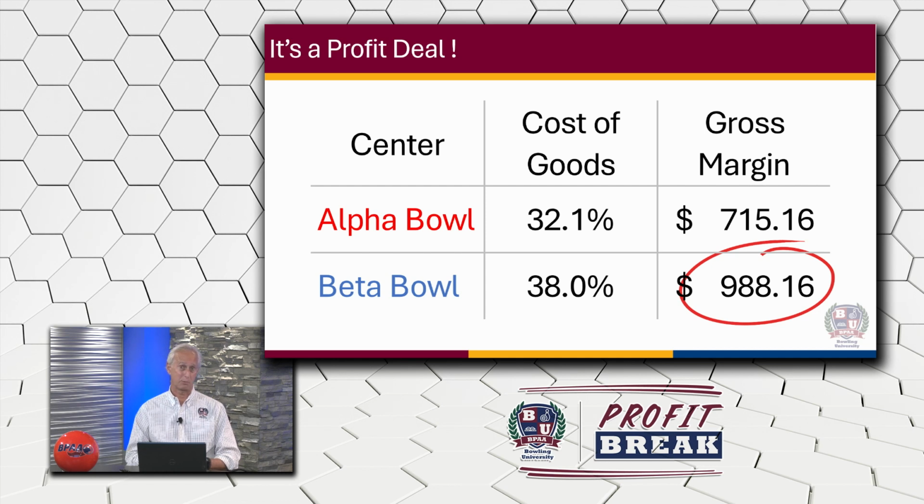Now, if this 38% doesn't fit into your goals, then you have to go back and look at your menu. You have to look at what you're selling, what you're not selling, and see where you can make tweaks. Okay? Maybe that's the right thing for you. Maybe you should be running at a higher cost. I don't know. You don't know unless you get in there, look at the data, and know who your market is. That's how you make those adjustments and tweak it. If you want to get closer to 32, then you make your adjustments and such.